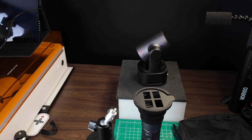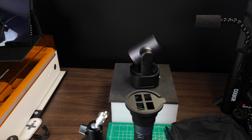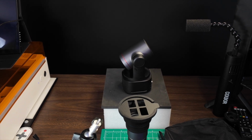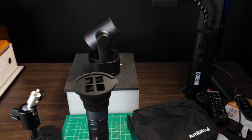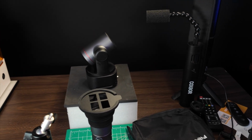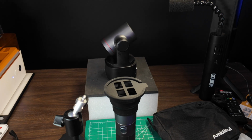So what we're going to do here is we're going to attach our light to this so that we can have the effect on this back wall behind this simulated product that we're going to be using here as well. And I'm also going to bring a little bit of fog into the scene so you guys can see kind of how I utilize that as well. So let's go ahead and get everything set up.